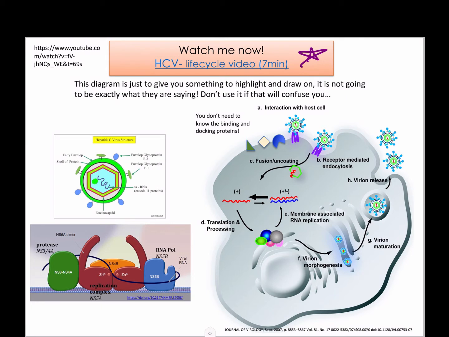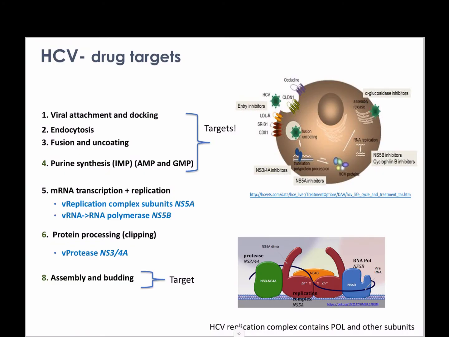And because this video is extremely complex, I want you to focus on those steps that we talked about in the prior slide. So of those steps that you just saw in the video, we have as current drug targets the viral attachment and docking stages, the endocytosis, the fusion and uncoating stages, and like some other RNA viruses, a virally specific enzyme for purine synthesis.